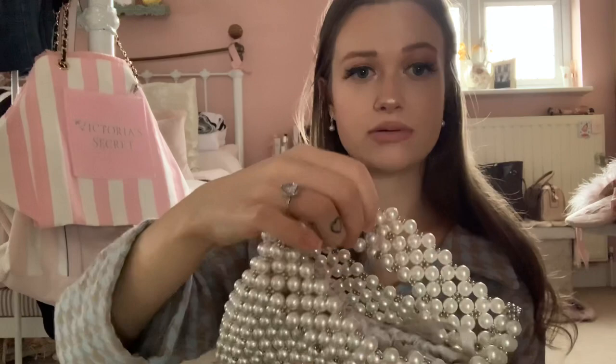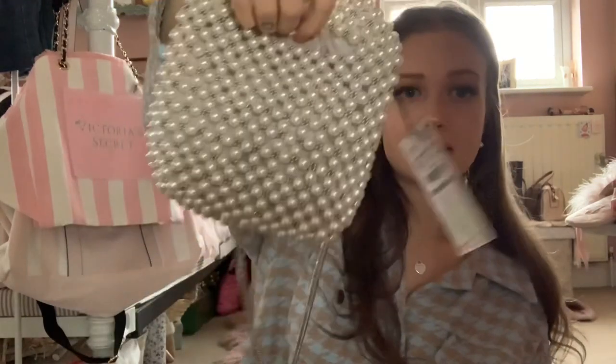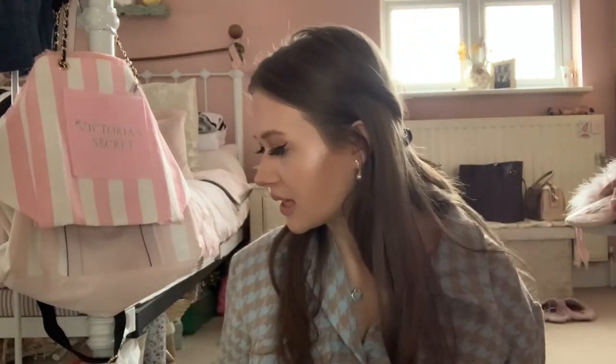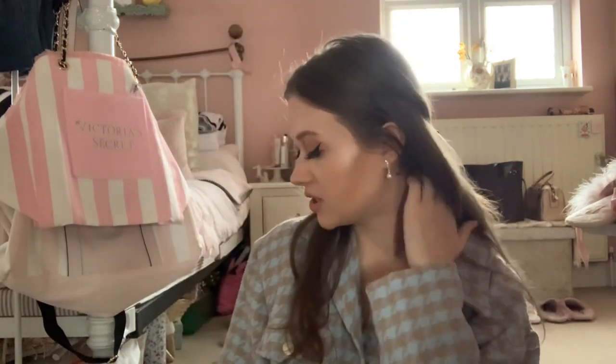Like I said, it does have a pouch inside, so your stuff is not just gonna fall out and it's secure. But yeah, you can hold it like this, and there's a long silver strap. I definitely will wear this, but obviously we haven't really had that many opportunities to go out yet or go on holiday, so this is definitely going to be my sun bag. And yeah, it is really pretty and I love it. It's from Zara, so obviously the quality is good. I have another Zara one, I think. Oh no, I don't, I didn't bring it out. Anyway, let's just go on to something different.